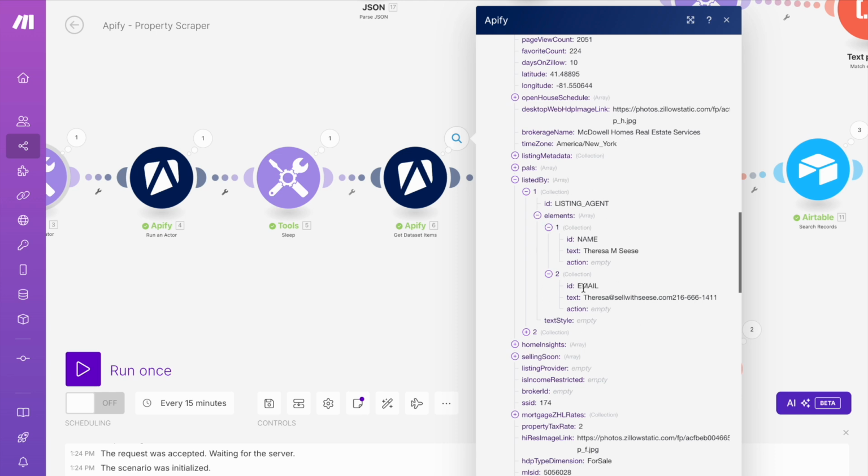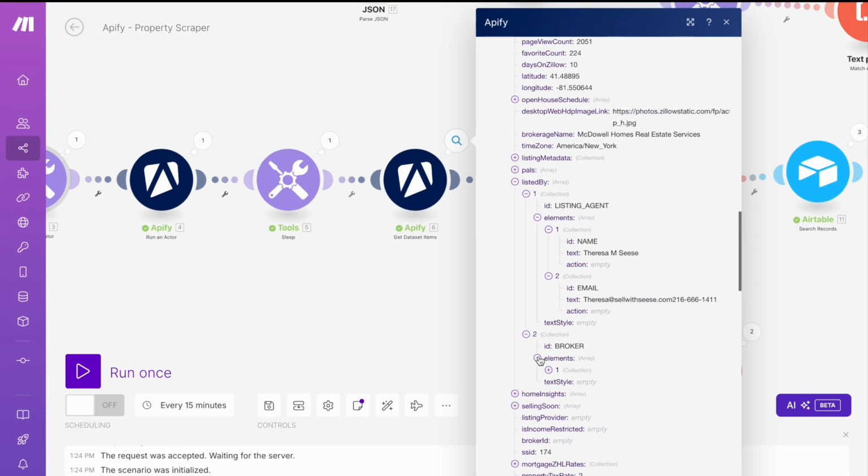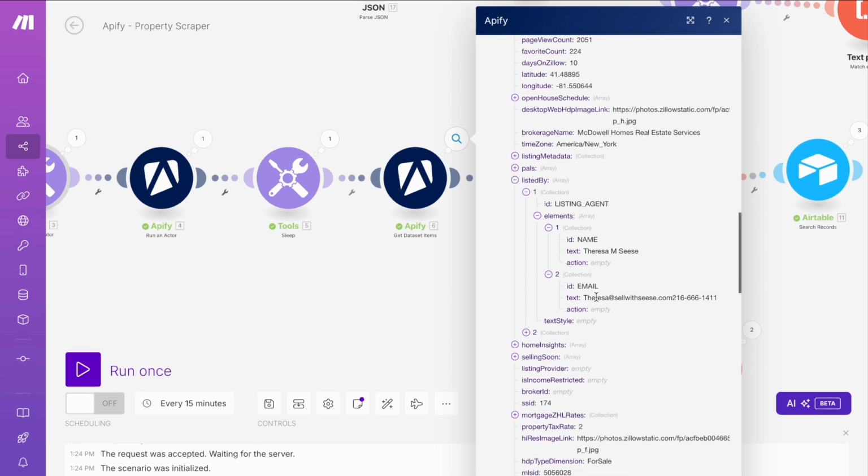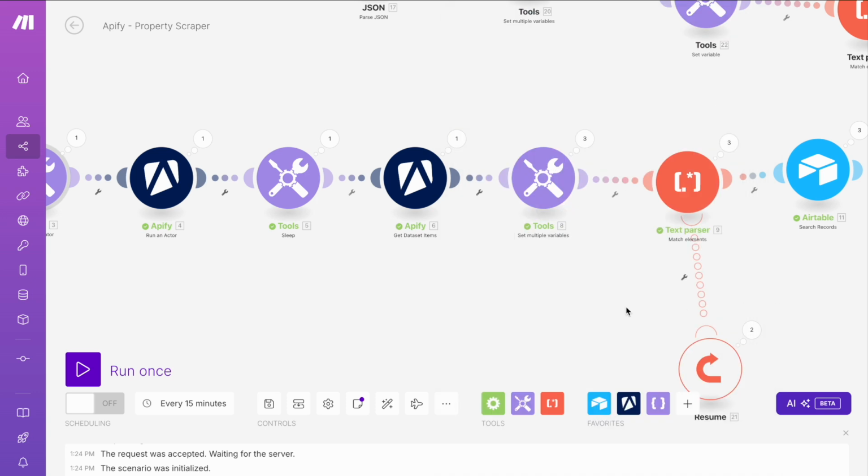In some instances, it will have this issue here. You'll see it says email, but in reality, it's their email connected with their phone number. So I'm going to show you in a function a little down the automation how to separate these two from each other. But what we're doing is we're going to take this data and store it back in Airtable. You'll also notice that you have another collection, which tends to be the broker information. But for now, we're going to focus on pulling this data, the listing agent information.